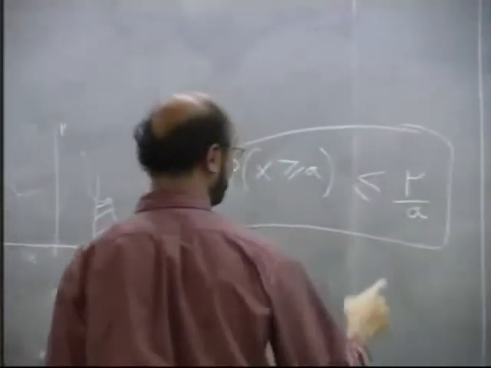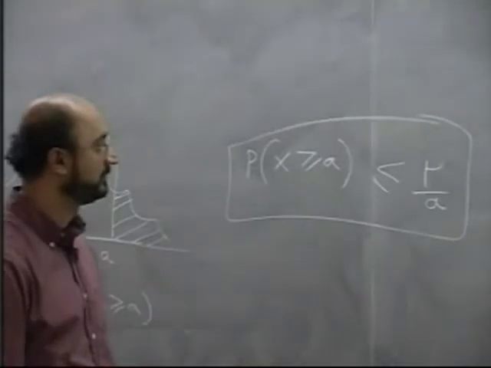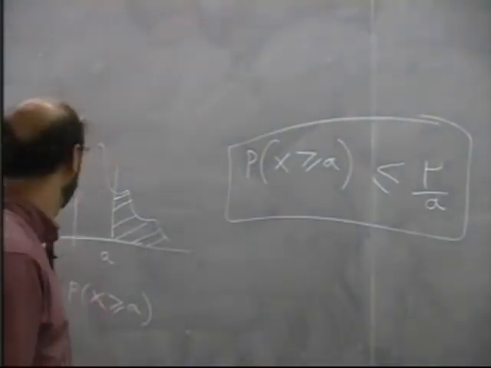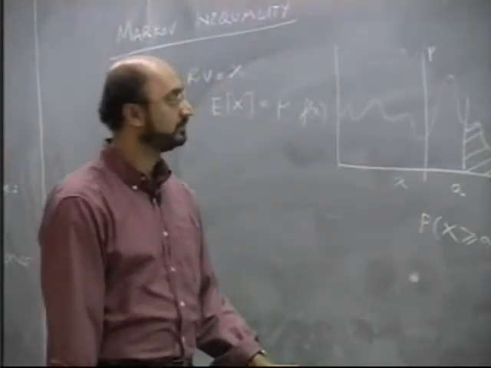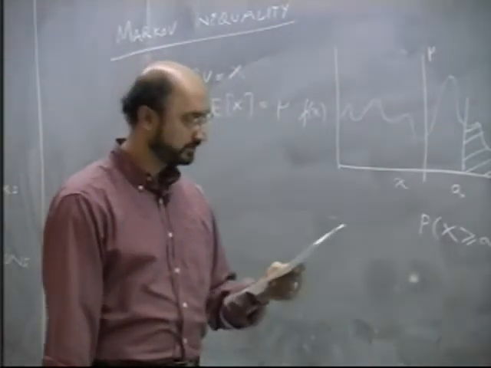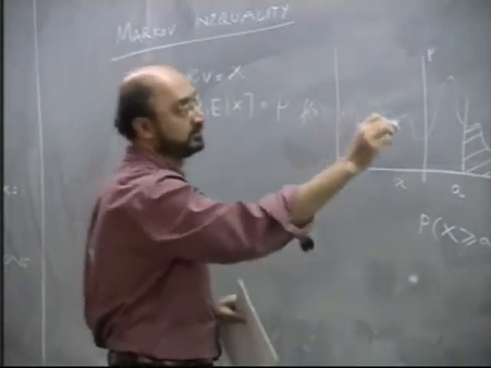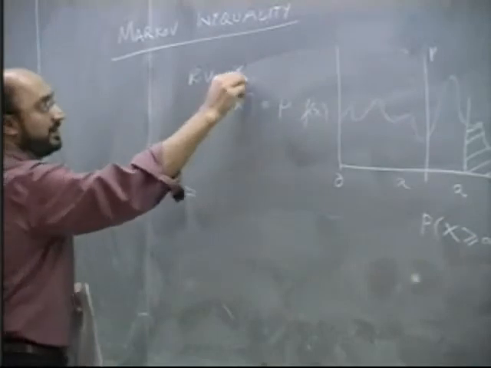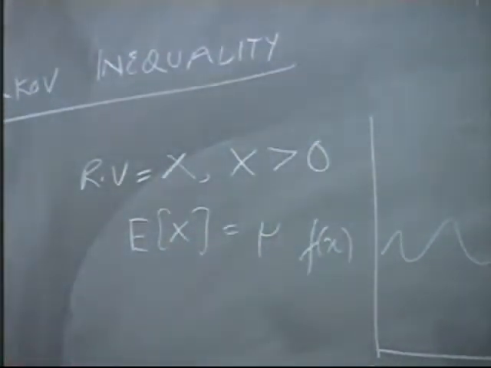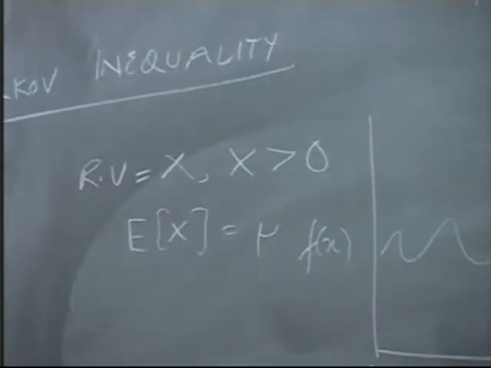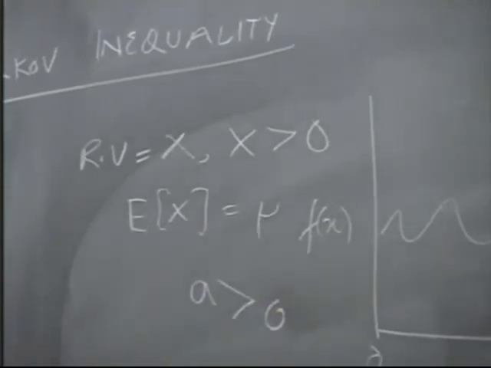If a is smaller than mu, yeah, but I think the random variable must be positive. So the random variable has to be positive. Yeah, it has to be positive, yes. Absolutely. So it is zero bounded. So I should probably state that: random variable x is greater than, I guess, I don't know if it's equal to or greater than, but yeah, and a is greater than 0 as well. I should probably state that as well. Otherwise, that doesn't work.